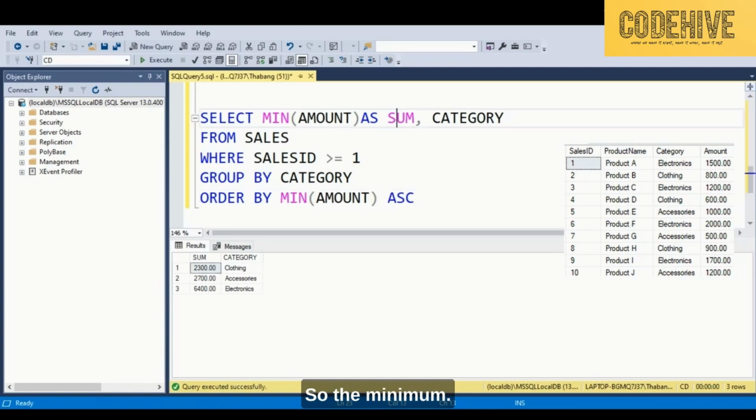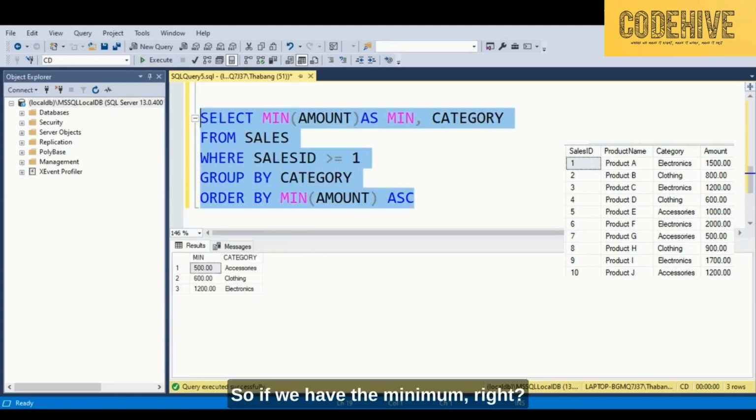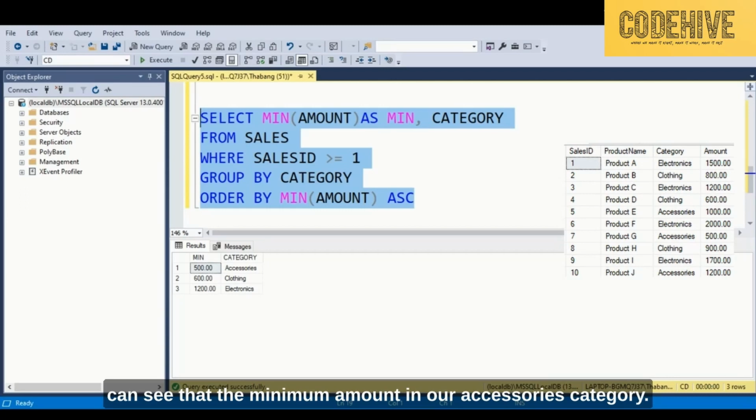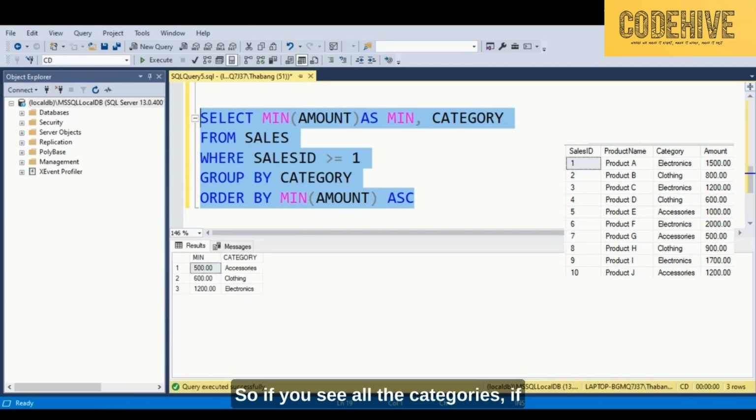Okay, and now we have the min, the minimum. So I'm just going to use the same example. So if you can see on the table over there, we can see the minimum amount in our accessories category. If you see a category called accessories, and you see the amounts for that accessories category, then it displayed the minimum.